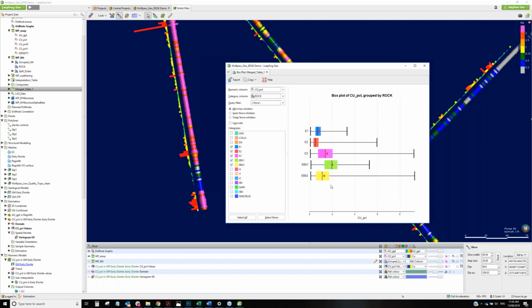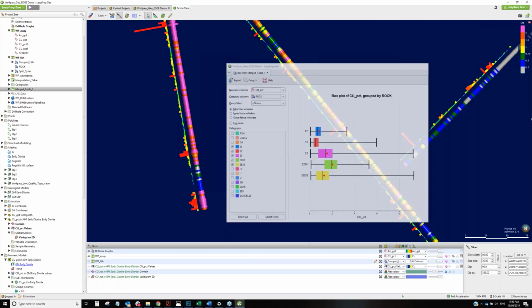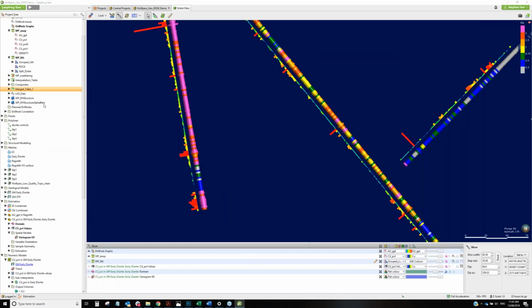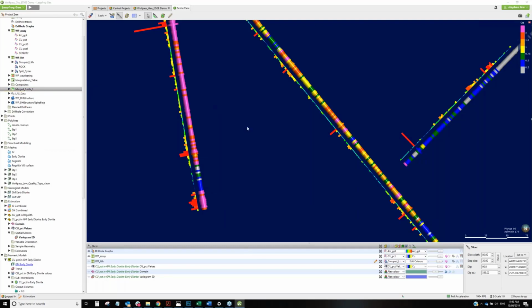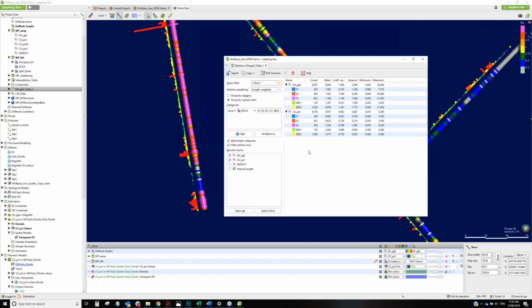So this is a great way of looking at new data sets. If you've got a lot of codes you're unfamiliar with, you might quickly be able to determine which are the most important codes for relating the assays back to the geology. If you want to just get the numeric information out of there, in the statistics, there is a table of statistics, and you can see the means, etc., for all that data and anything that's available within those tables.